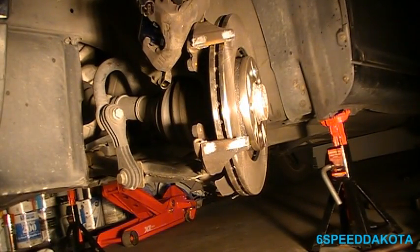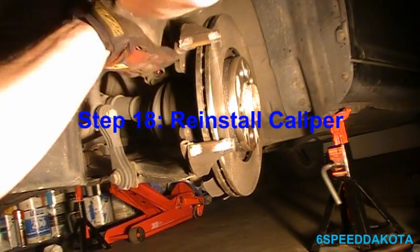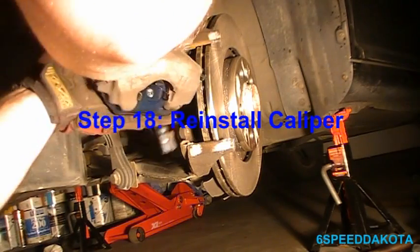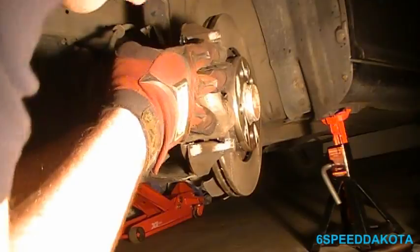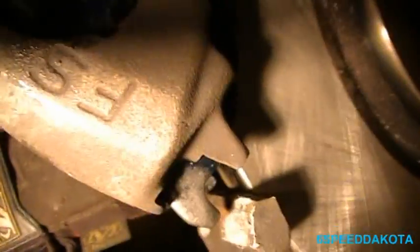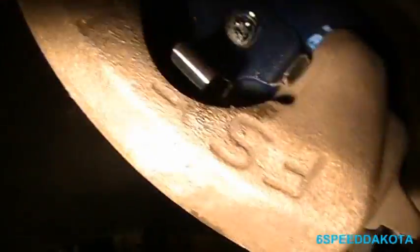Now there's a little bit of a trick to getting this caliper back in. So first off, we want to make sure that the hose is not twisted. What we're going to do is put the bottom of it down like this. Oh dear. So where we can see these two, like, so here's the pad here. Oops. Come on.